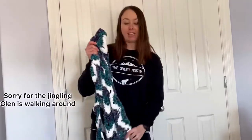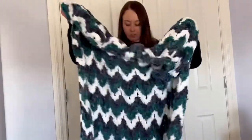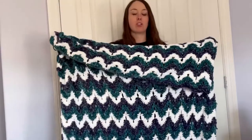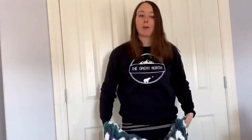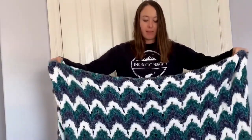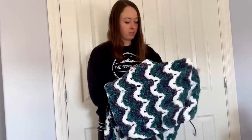Today I am going to show you guys the OG blanket I made using the Yarnspirations pattern. It's using the Bernat Velvet and it turned out so fantastic. It's pretty large and it turned out really nice. I haven't seen one of my tassels coming in — I hadn't made tassels before, so it was kind of cool to get to make them. You can see the colors are beautiful and it has this really cool effect.